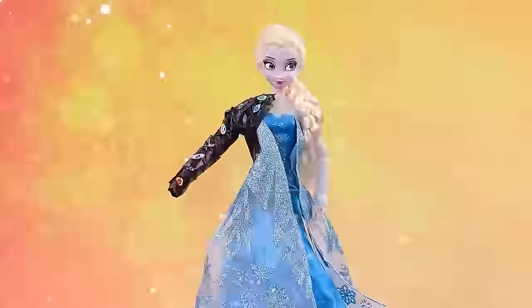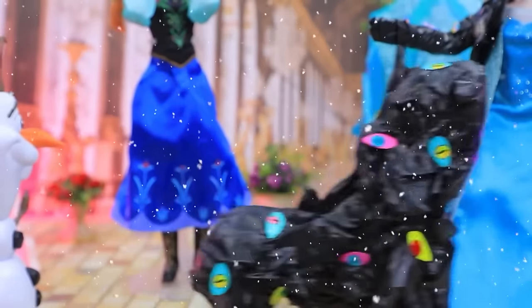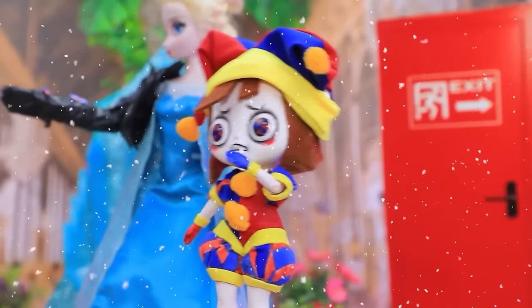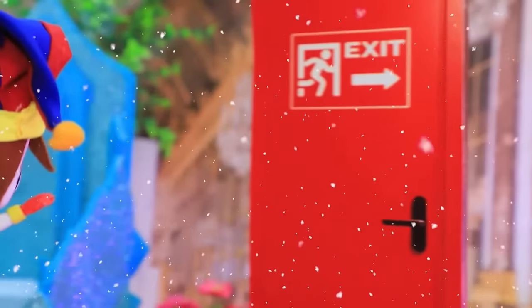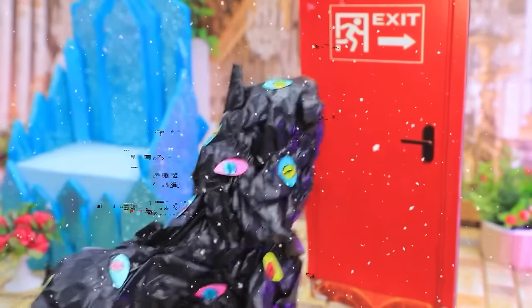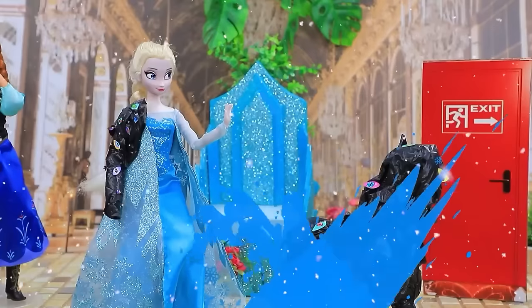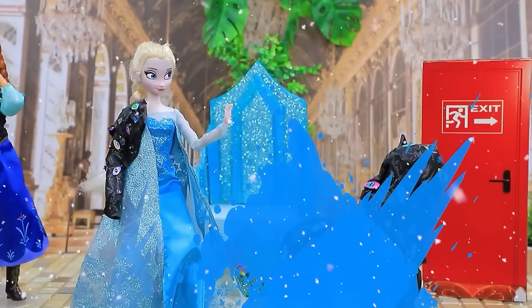What? My arm! Kaufmo resumes the chase. Oh, this is bad. Elsa will turn into a monster too. We need to find a way out. Hooray, an exit! Sorry. Abstracted tries to catch Pomni. Don't you dare! This will cool you down.